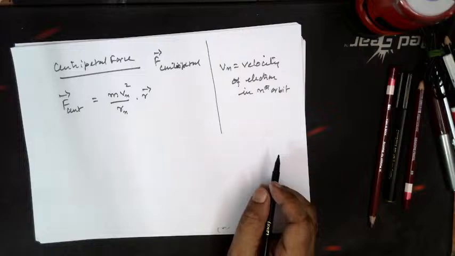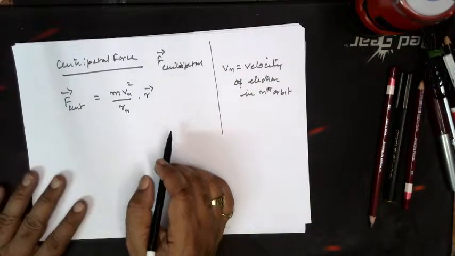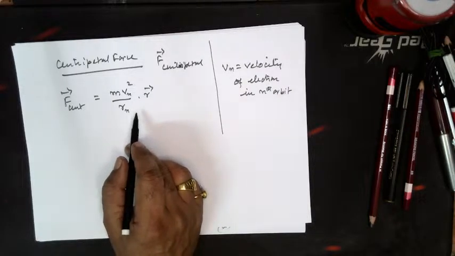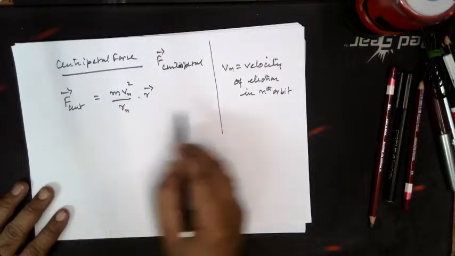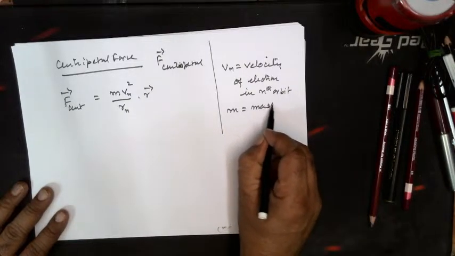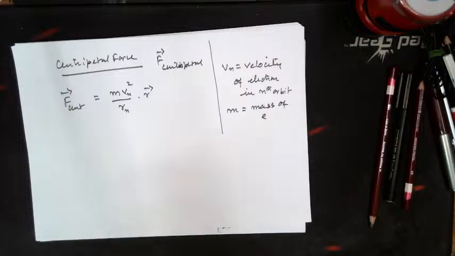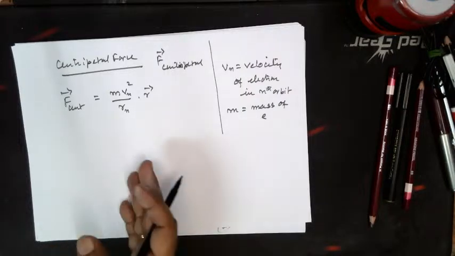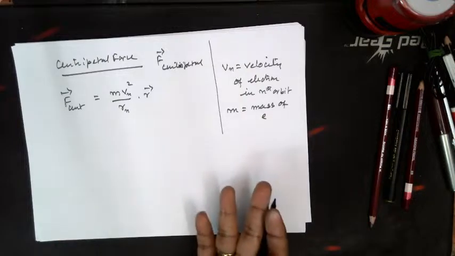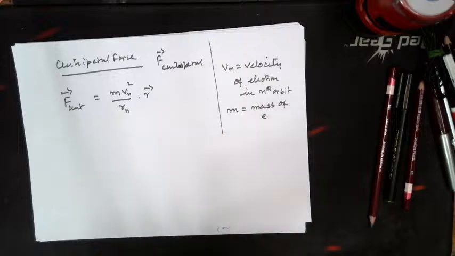And so here we have the centripetal force, that is given by m vn squared divided by rn into r cap. And what is this m? This is nothing but the mass of the electron. Are you able to follow? Mass of electron. After all, it won't vary. For example, the mass of the electron in the nth orbit, in the first orbit, in the second orbit, remains the same, right? So you need not put mn. Instead, you can have simply m.